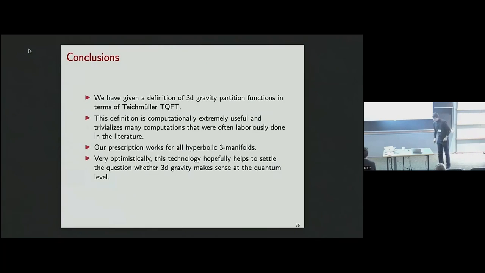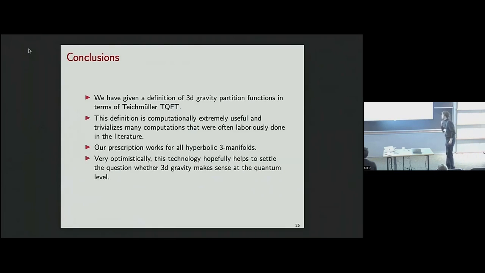Okay, so to conclude, I've tried to give a precise definition of 3D gravity partition functions in terms of the Teichmueller TQFT. It's computationally very useful, so you can compute all sorts of things that I think were sometimes done already before in the literature, but it was either very laborious or it was sort of by black magic or something. So it's conceptually relatively clear what you should do. And it works at least for all hyperbolic 3-manifolds. If we go to the non-hyperbolic case, there's this problem that the mapping class group might become infinite. We don't know what to do.